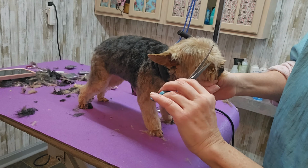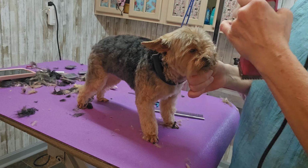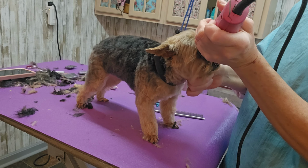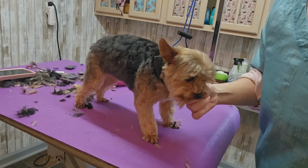Here we go. Now I can see what I'm doing, and I'm going to come in with my 30 blade and lightly scoop out this hair, just in the middle here. Then I'm going to come underneath with my scissors and trim underneath. That's good enough. Comb it all forward.